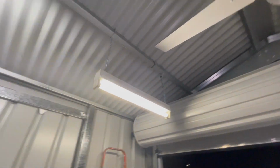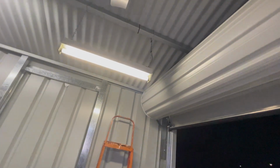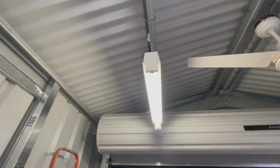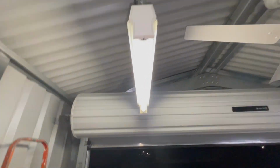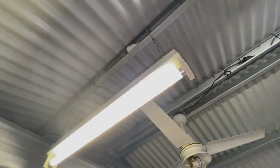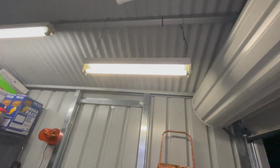As you can see right here, I hung this as well. I didn't do this on video. I don't even know if you've ever seen this light before. This is an 18 watt Associated Lighting Cadet. It's got twist sockets in it. You can tell because there's a slot here. And I think this bulb might be original. It's an Aussie made Thorn, as you can see. And the starter matches it as well.